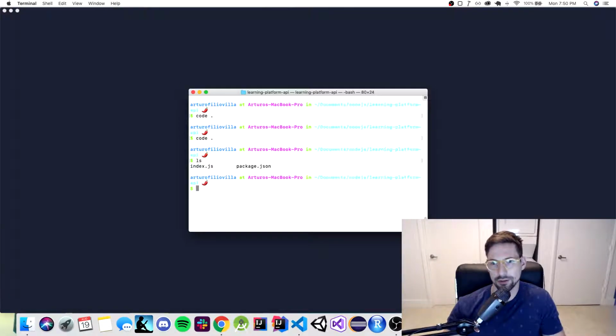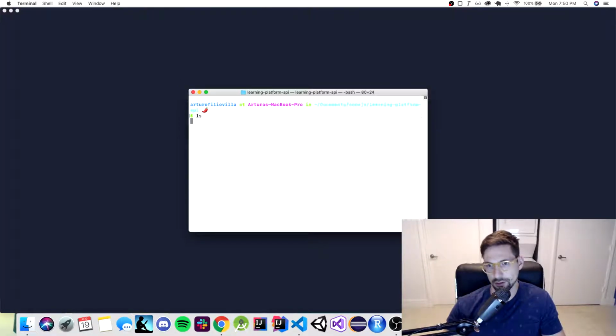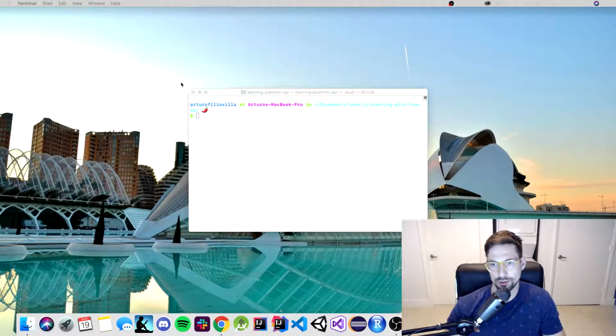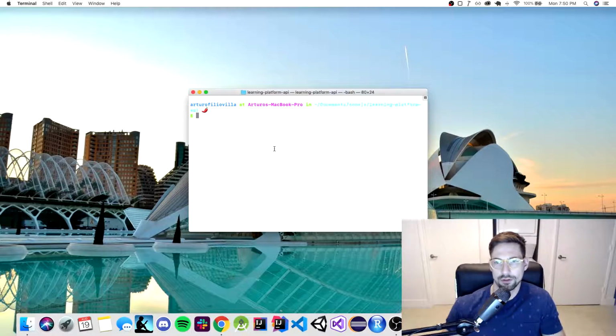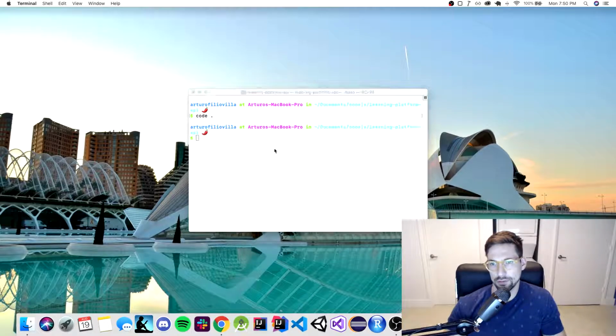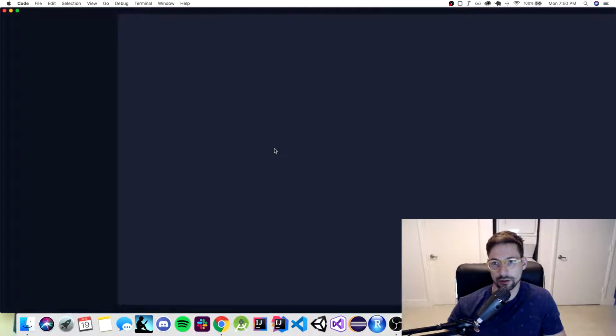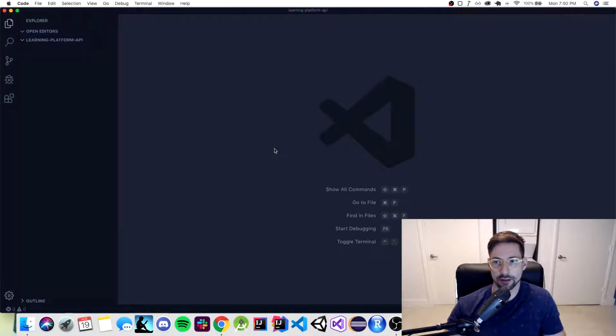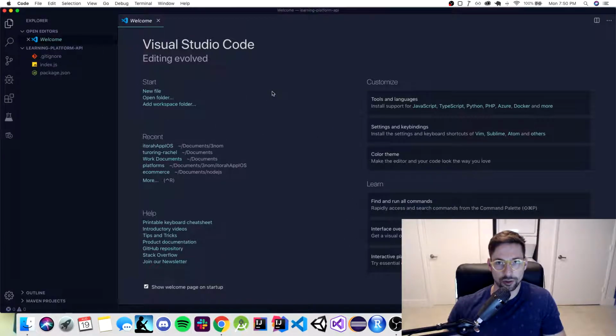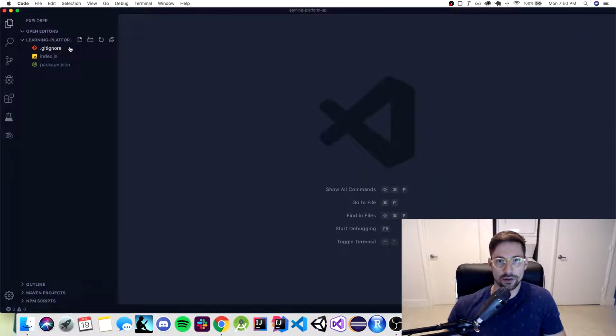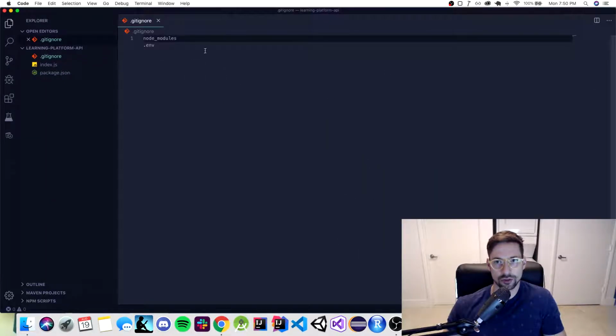Is it empty maybe? It's not empty. That's strange. Maybe it took long to load. I don't know. Alright, so I just had to close it and open it again. So you guys can go straight into your git ignore file and just write what I just wrote in the terminal. You don't have to do it the way I did it. If you know how to do it, then go for it by all means.